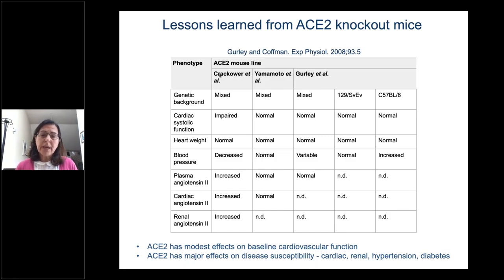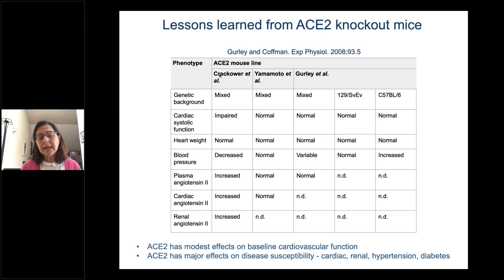So ACE2, been around now for 20 years, what have we learned with respect to its physiological and pathophysiological relevance? Well, today there are a number of different ACE2 knockout mice that have shown us that there are some phenotypes in some of the experimental conditions, but not in others. And in this study undertaken by the Kaufman Laboratory, they tried to phenotype, using different types of ACE2 knockout mice, what actually occurs in physiological basal conditions.